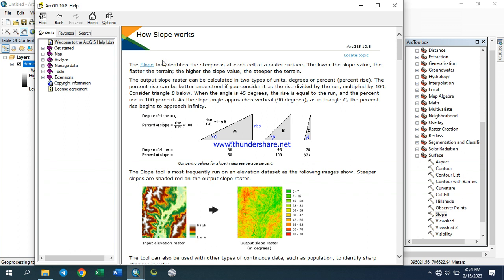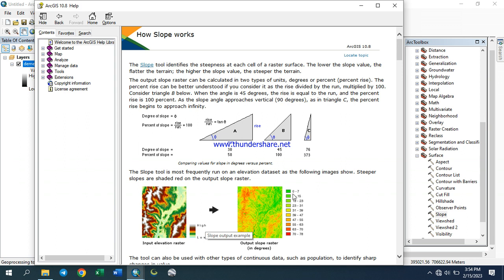How does ArcGIS compute slope? The tool identifies the steepness at each cell of the raster surface. A lower slope value indicates flatter terrain or surface. A higher slope value indicates steeper terrain. Do we understand?